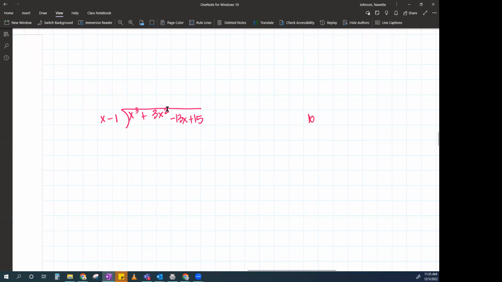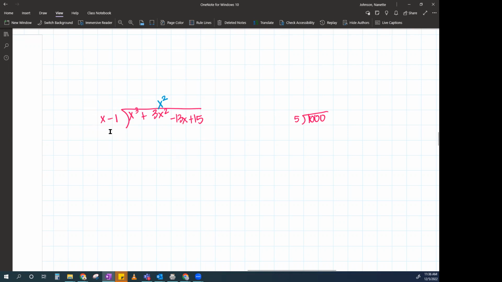So what's the first step that I need to do here, folks? Yeah, how many x's go into x cubed, or x times what gives me x cubed? And we're going to say x squared. So then after I put x squared here, then what do I do? Yeah, then we multiply, and you're almost like distributing x squared. Not almost, exactly. You are exactly distributing x squared times this whole thing here.